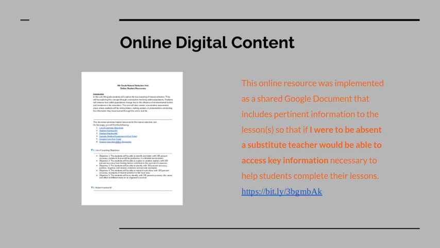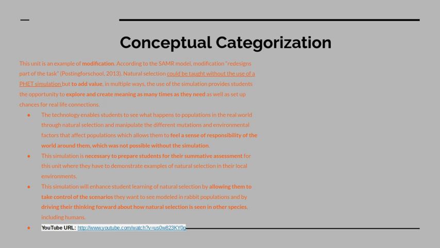Here is an example of my online digital content. I always have something like this for roughly every unit, because it is a great place if I were to be absent due to an emergency or sickness. Students and staff will have access to this, and so will my substitute teacher, so they have all the materials they need. It's kind of a one-stop shop. This also lines up with what I need to be posting in Google Classroom for my students.